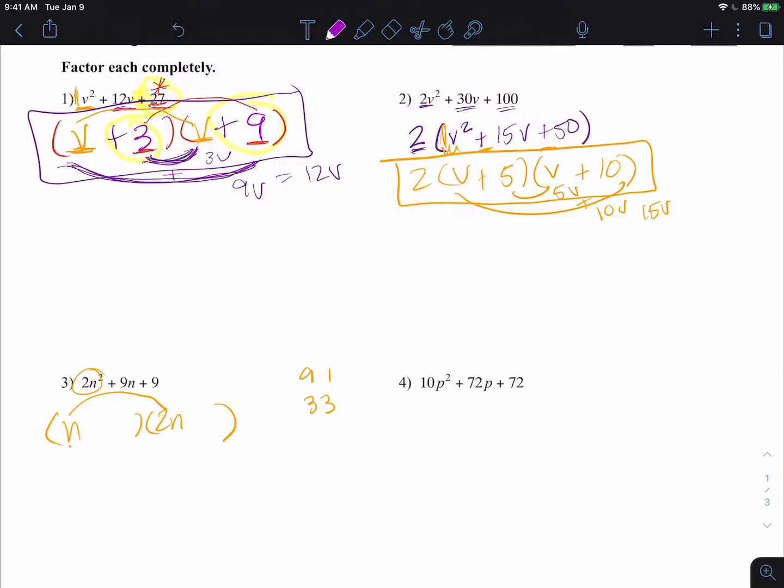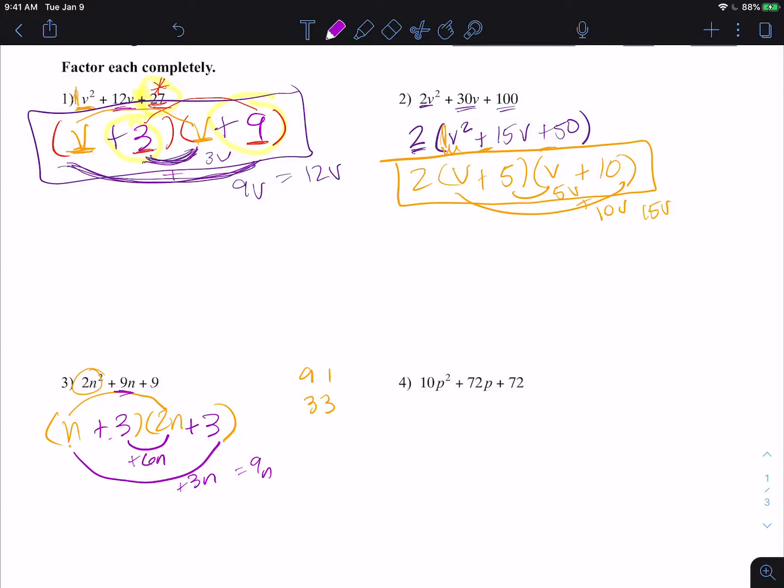Okay, let's do 3 and 3 first. If I look here, this product gives me 6n. If I look here, this product gives me 3n, which does add to 9. So 6n plus 3n equals our 9n, which is this one. In order to get to 9n, I need both of those to be positive. In order to get to 9, I need both the 3's to be positive as well.